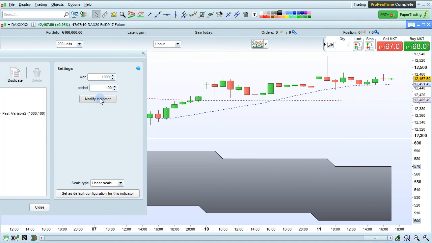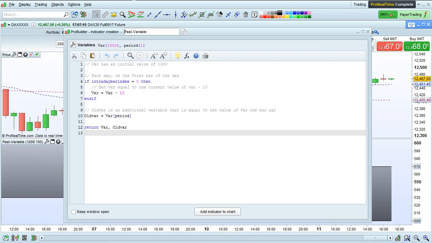How can this be used in practice in programming? We can use this technique to look at past values of technical indicators, for example, to compare a current value to a previous value, or with price, for example, to look at open, high, low, or close, and past values of those as well. We'll look at an example of that in a future video.